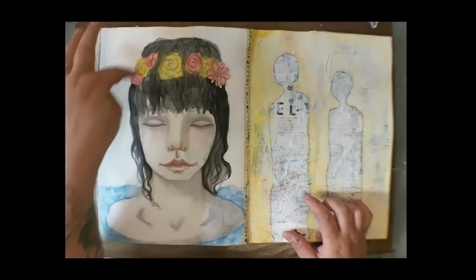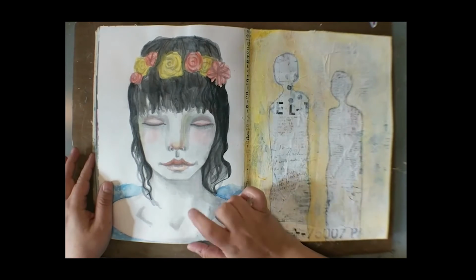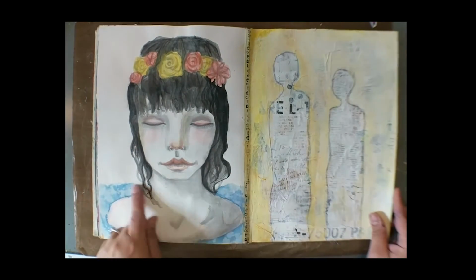This girl, I called her Lady of the Lake. She is the July Art Snacks Challenge using just a few supplies. I forget right now. It was a pen, a Japanese pen, and colored pencils and stuff in the box. That was a fun box.